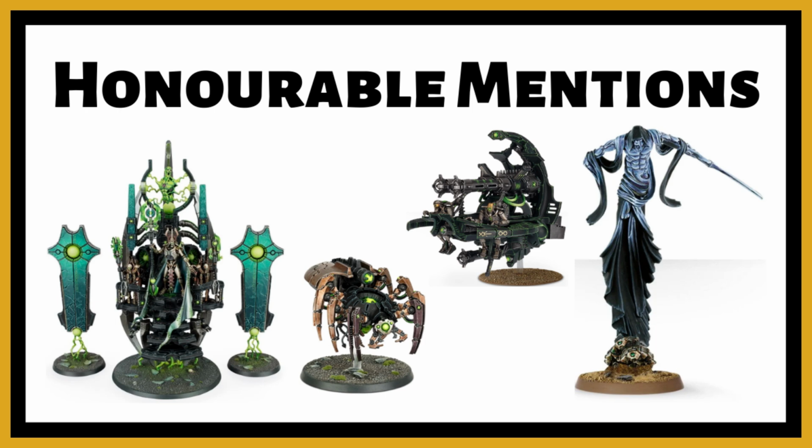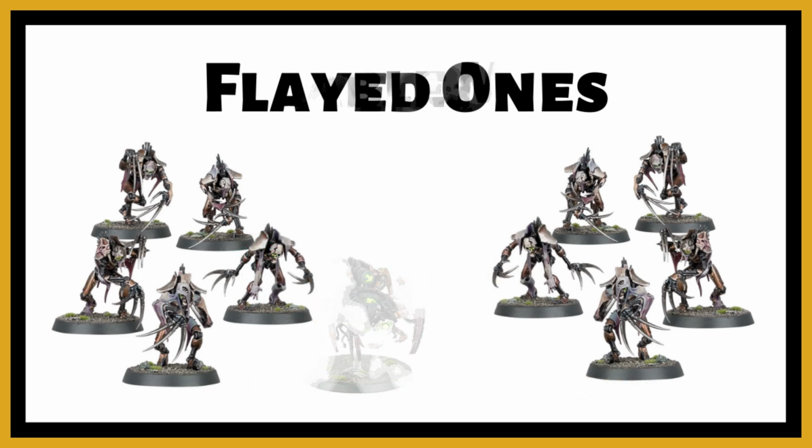Now the Canoptek Spiders were definitely a consideration today, because not only do they have the strength 8 claws with 5 attacks, but they've also got 2 particle beamers, which is a total of 12 shots at strength 5, no AP. So then you times it by 3 because you can have 3 in a unit, but once you do the maths, they don't actually make our top 10 list. And the same applies to the Annihilation Barge. Even if you go double Tesla, they don't do as much damage as even the Canoptek Wraiths in this list today. So that brings us on to number 1 in this list, which is going to be the Flayed Ones.